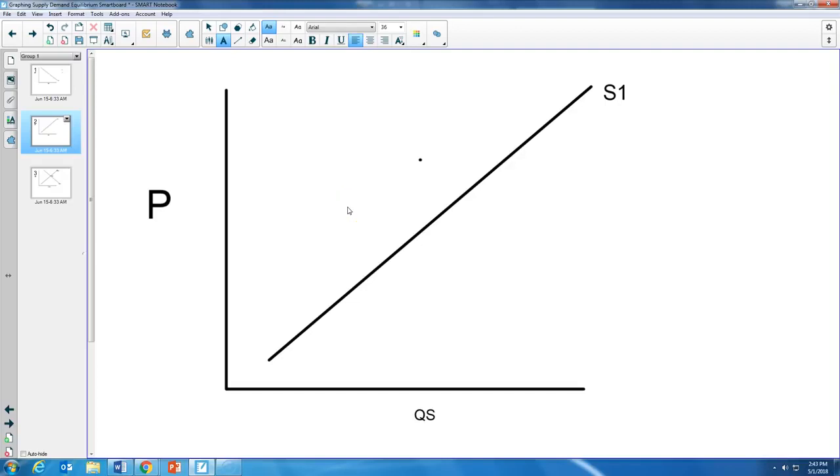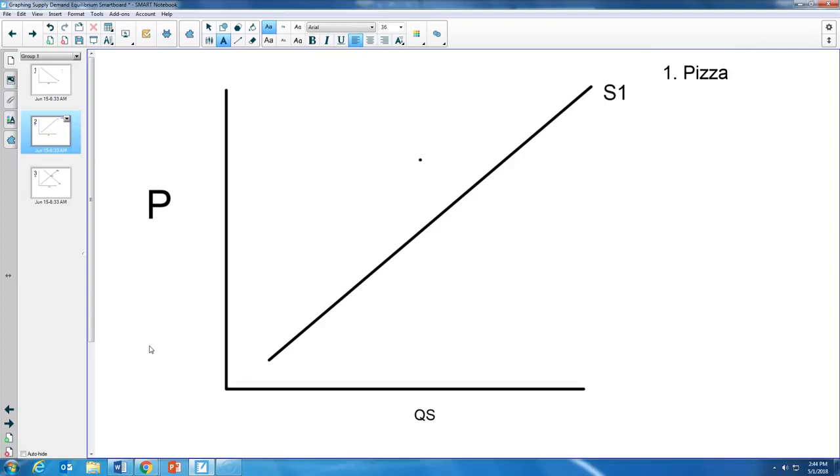Now I'm going to read the problem that may be your final problem on your sheet. It says the price of pizza changes from $5 to $7. What happens to the market for pizza? So we ask our questions in the instructions. What item am I supposed to graph? And the first answer we would give is pizza.